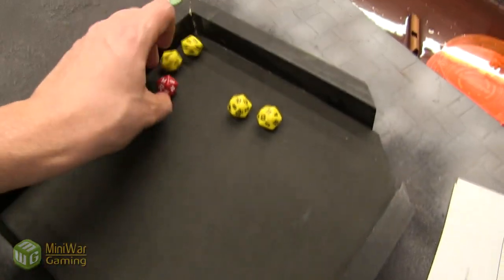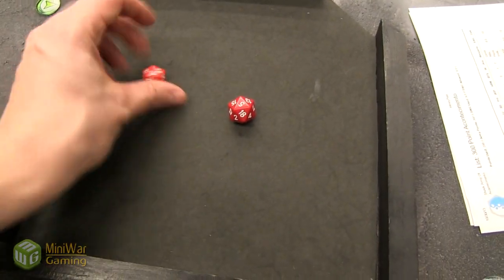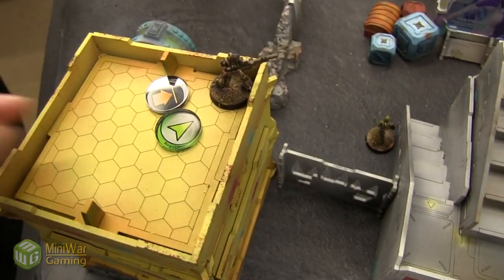14, uh-oh. 2 hits. Nice. So damage 15 minus armor 4, so I got to beat 11. Yes and no, so I take 1 wound out of his 2. So he takes a wound, and as part of his dodge, he's going prone. And the second short skill was to go prone.